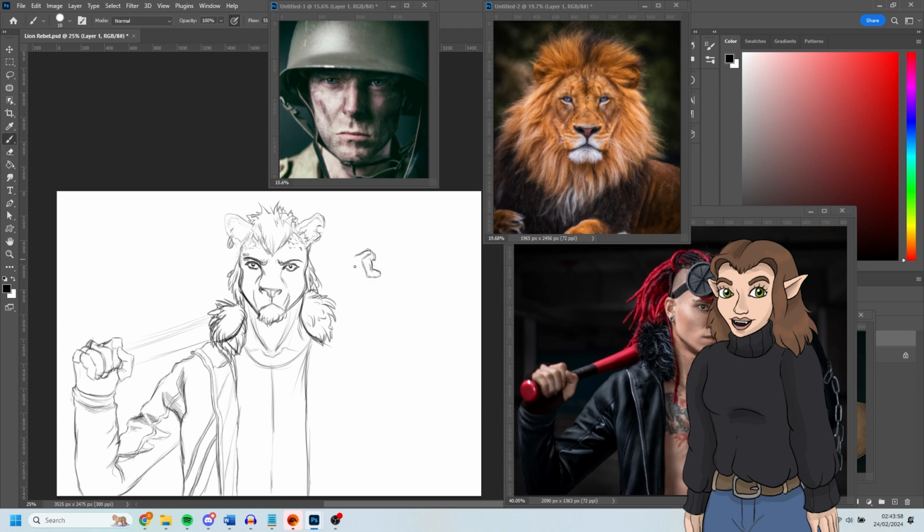I used a picture of a soldier to get the expression I wanted and decided to give him a different weapon. I started off by sketching in the overall pose. I decided early on this was going to be a lineless piece, so there'd be no need for line art.